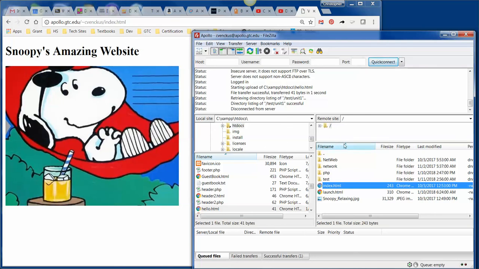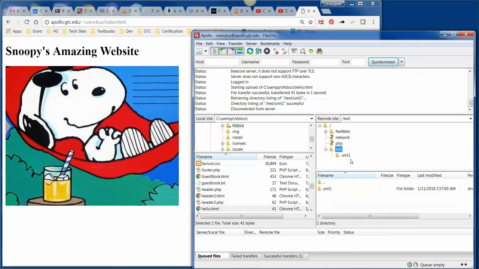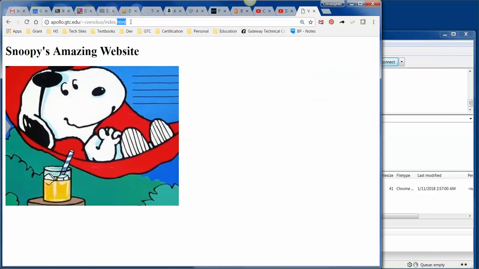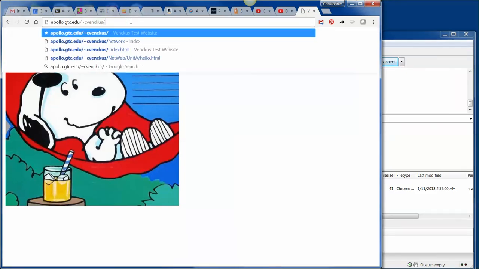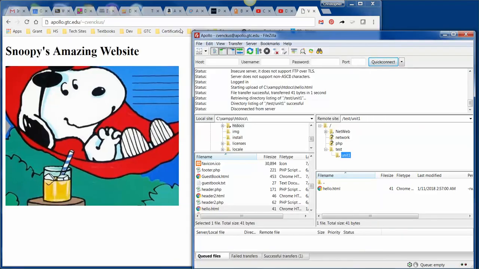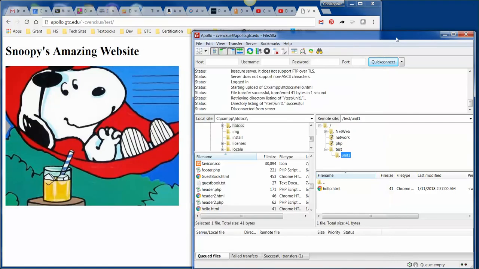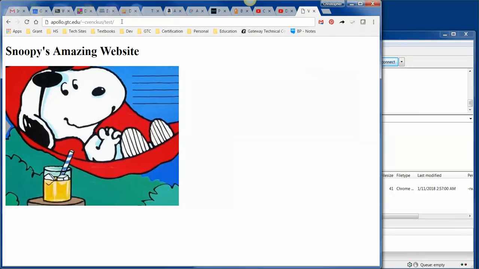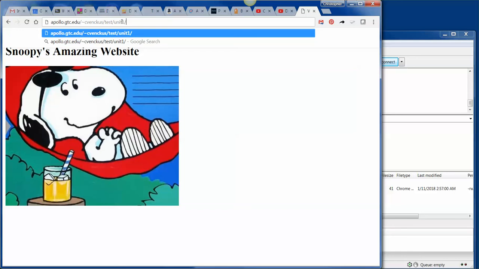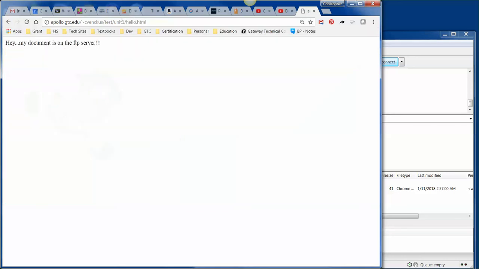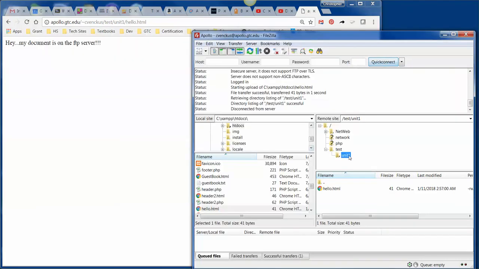I need to find the files that I just created. So I need to go, let's go, where are they? I went to test, unit 1, and hello, right? So I go from here, I'm going to get rid of this, and I create a directory called, what was it? Called test. So /test/, what was it called? Unit 1 /hello.html. And then there you go. So this file is now what I'm looking at right here on the server. And that's it. That's how you get that up there.